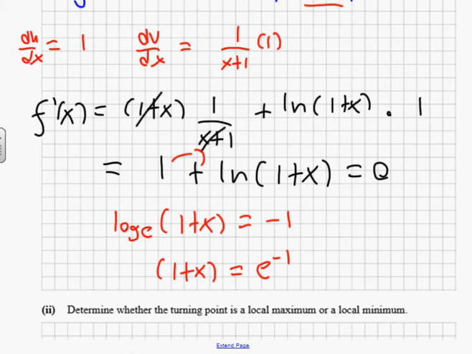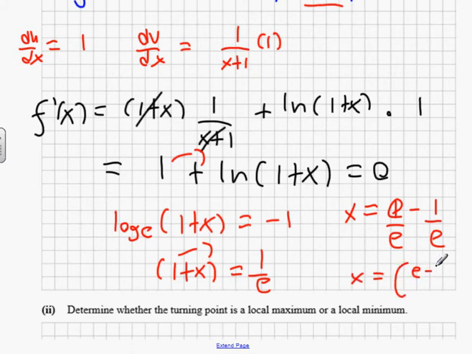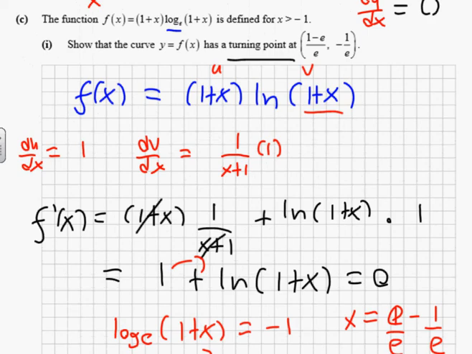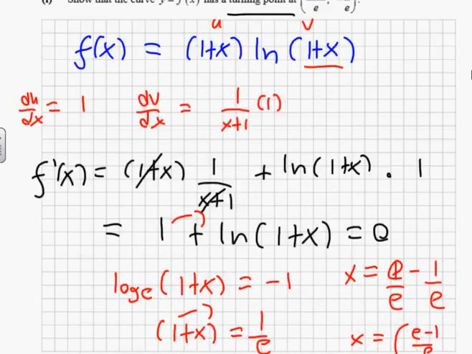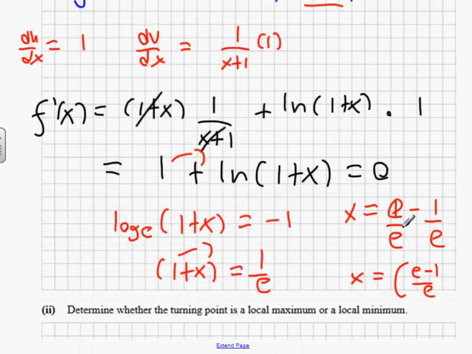Now, what we're next going to find out is that e to the power minus 1 is in fact 1 over e. We're then going to bring the 1 over the other side, and we're going to get x equals 1 minus 1 over e. Common denominator, turn that 1 into e over e, and you're going to get (e minus 1) all over e. I'm hoping that's what we're looking for. Now, oh, excuse me, it was minus 1.